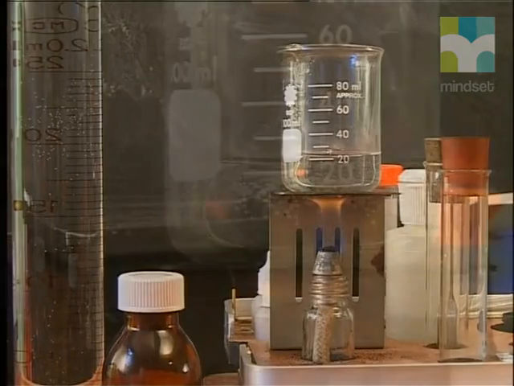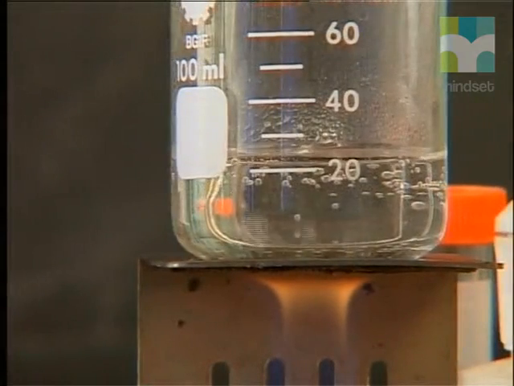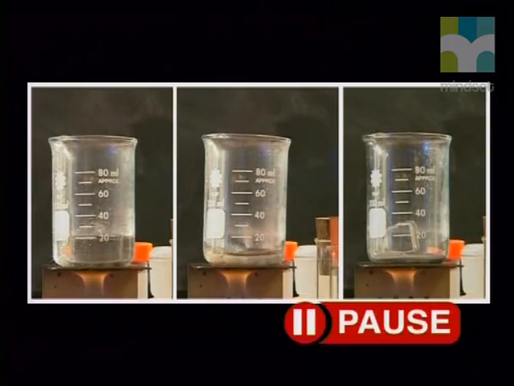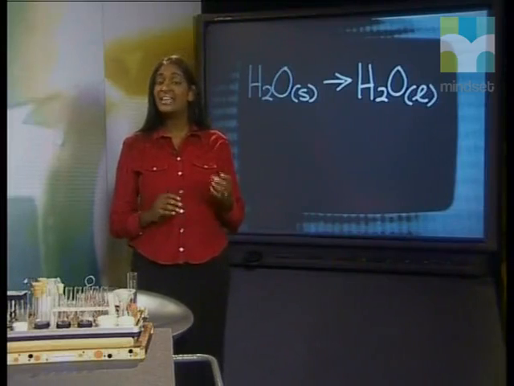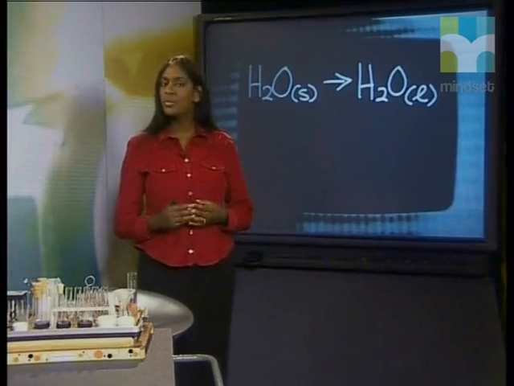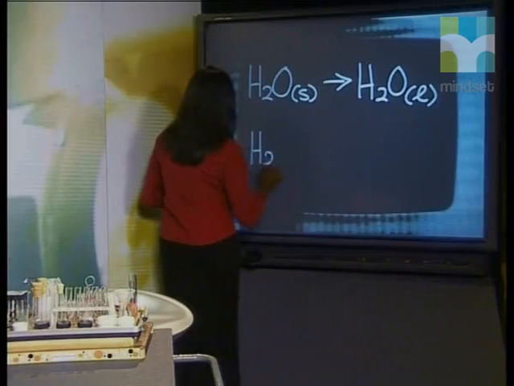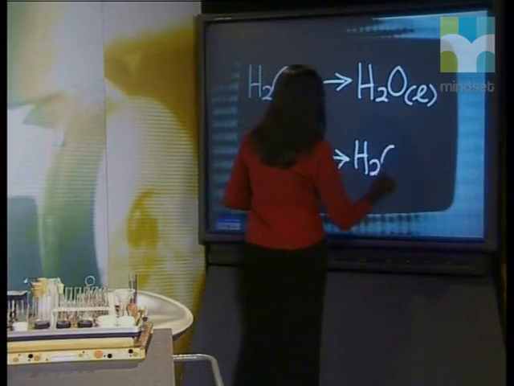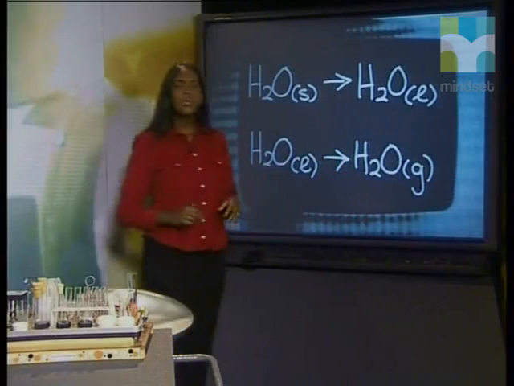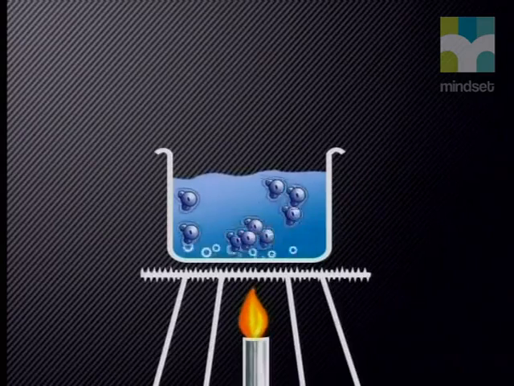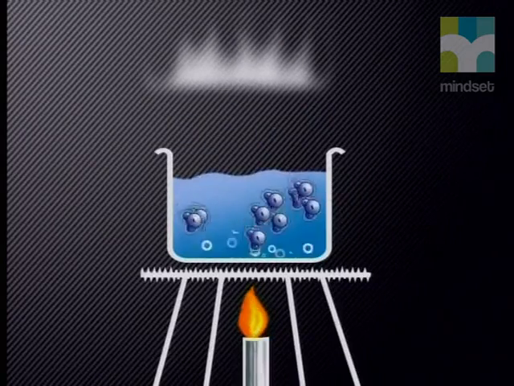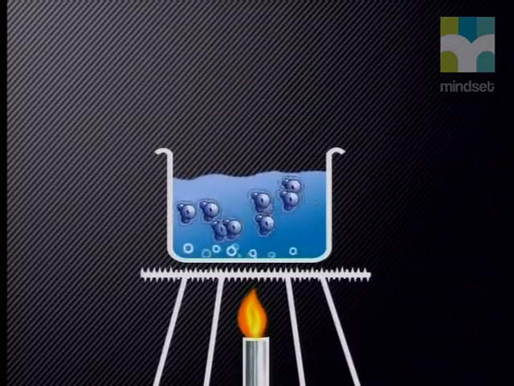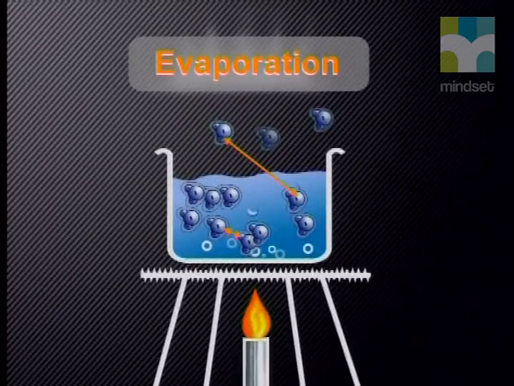If you put the water on a spirit burner, you will see that the water level decreases and then starts to boil. Eventually all the water will disappear from the beaker. Liquid water changes from the liquid to the gas phase — we call this change evaporation, and we represent this as H₂O(l) → H₂O(g). The transfer of energy from the spirit burner to water enables the water molecules to move even faster. They can move so freely that they escape almost completely from each other and move into the air. This phase change is called evaporation.